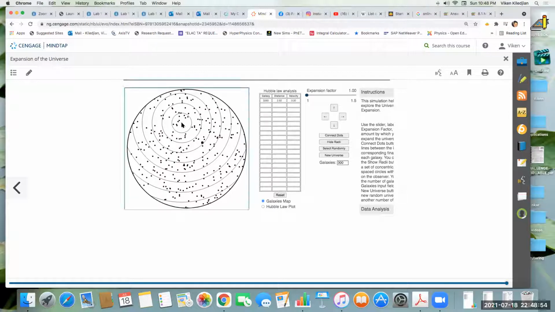So then keep it there. But then the expansion factor that you should use for this one should be the same as the one you used for the last one. So if you use 1.5 there, use 1.5 here. If you use, like what they said, 1.25, then use 1.25 here. So make them the same so that we can see if changing the center changes anything, you see? So then do the same thing now. Go to 1.25.